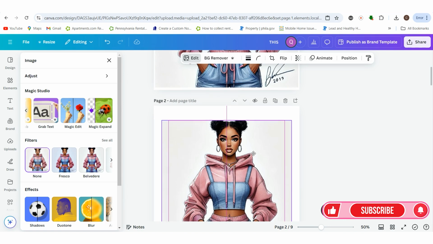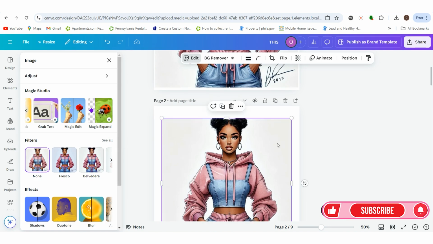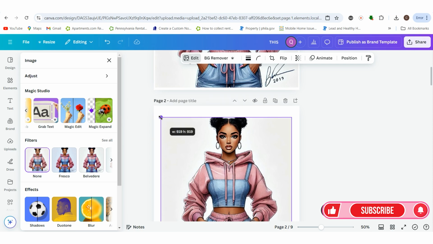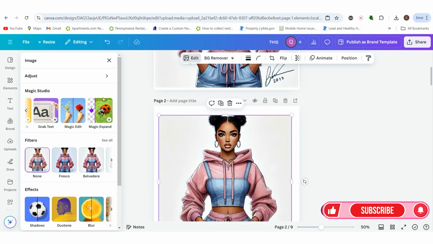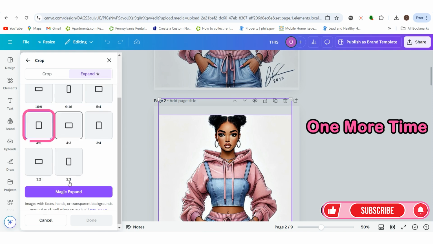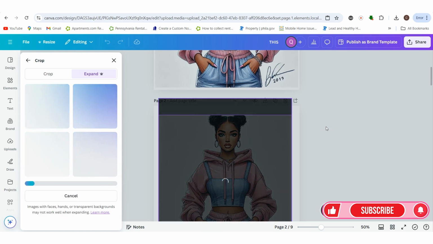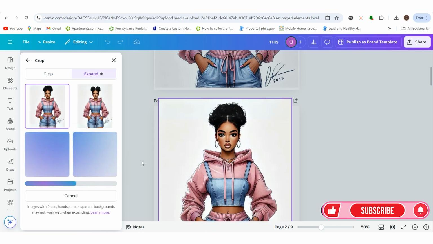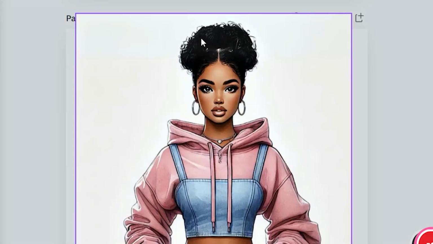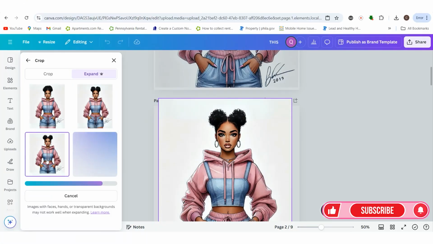So what I'll do is I might just bring it down just a little bit more, and we'll do this one more time, still using the 4x5 ratio. And let's see if we could get this right. Let's see if it's going to give us the look that we had in the beginning. And if not, it's okay, because as long as we get the hairstyle from not being cut off, then that's really all that matters. So it's getting closer to the look, but it has this little gap right here, which I don't like, but it's still giving a lot of Afro puffs, which is perfect.